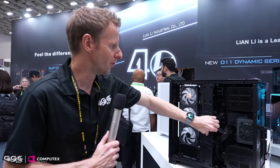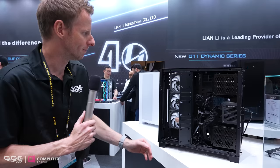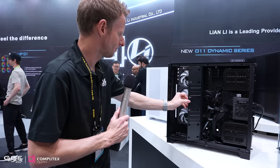Once again, we have the standard Evo cable management with these clips in here. This clip has come off. These are prototypes, so there will be a few little issues here and there. And then we also have more storage support on the back there. And on this cover, once again, we have the magnetic clip here. So we can do 1, 2, 3 SSDs in there, which is nice to see. And you can put these probably on the inside.